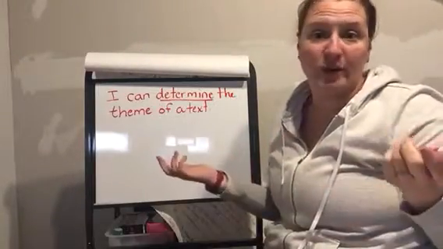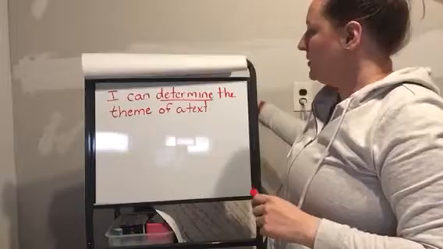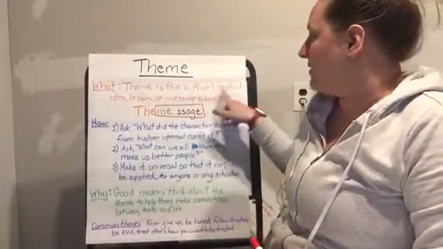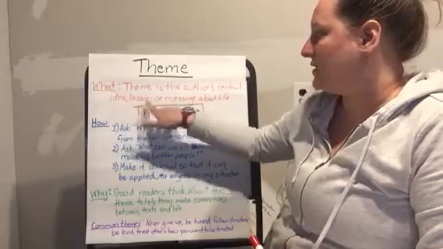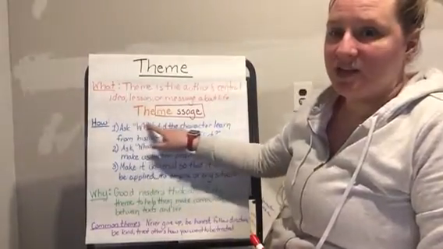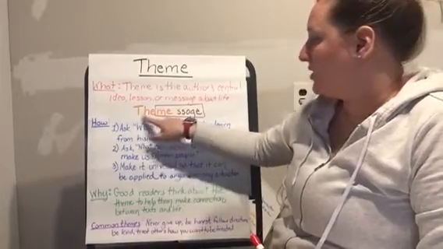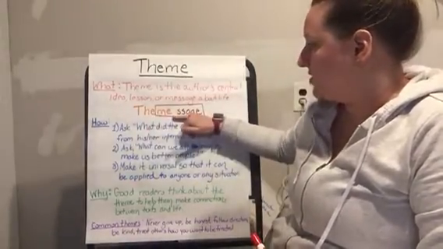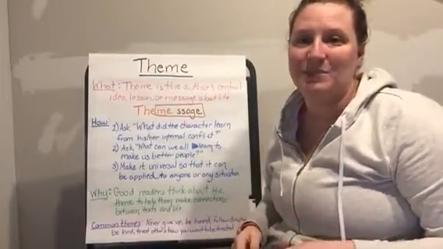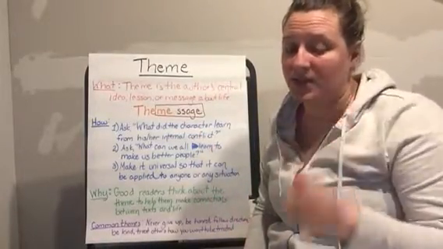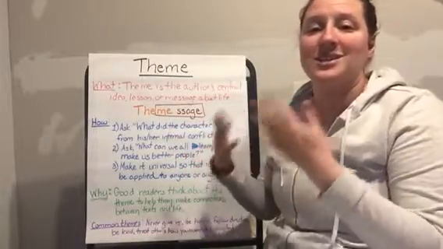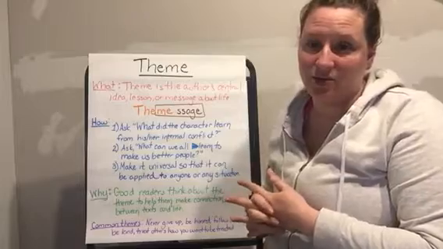So you're asking me, what is theme? I don't even know what theme is. So theme is the author's central idea, lesson, or message about life. I always remember that if I take the word theme, I can turn it into the message. So what is the author trying to teach us about life? What is the theme that the author is trying to teach? The characters go through all of this, but what is the author trying to teach us by having the character go through all that?